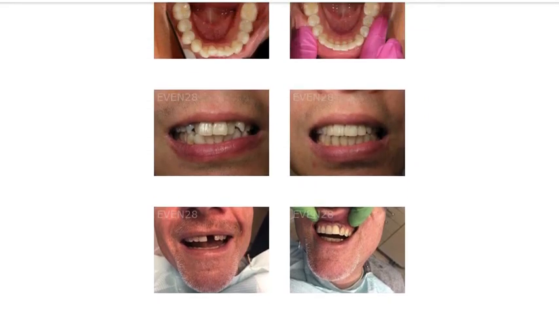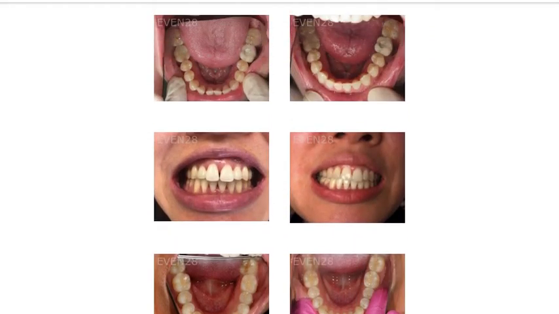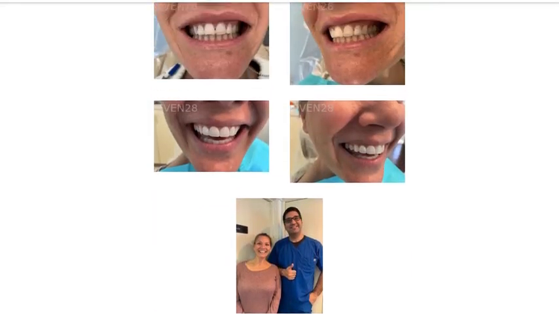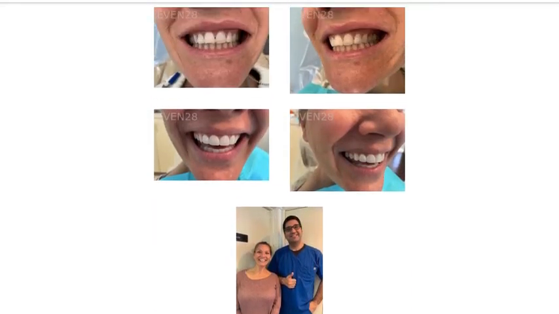Okay. Try to stay away from gruesome pictures. You know, nobody wants to see that. Avoid x-rays and bloody stuff. Try to focus on happy, nice stuff. So maybe a before picture of a veneer. As you can see, this is a veneer case I've done. What the before looks like with the teeth, what it looks like with the veneers.